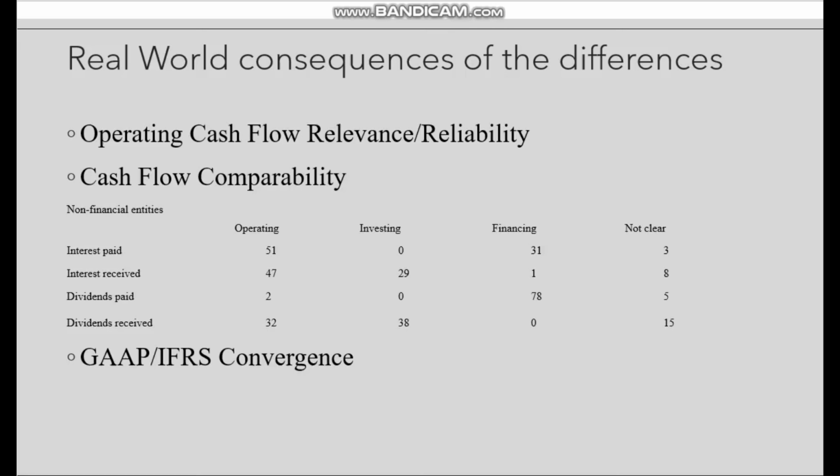The concept of convergence between GAAP and IFRS in a lot of ways is bound up in the idea of comparability between the two, and it is telling that the IASB staff recommendation, instead of adopting this alternative proposal, is to be wary of unintended consequences and make incremental changes going forward. Thus, it would seem that comparability instead of convergence may be the path forward, which would at least acknowledge the international business weight of GAAP in setting accounting standards while allowing IFRS to remain flexible and subjective as it maintains a global scope. So there you have it.